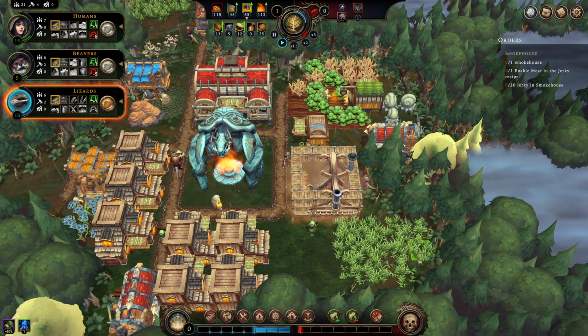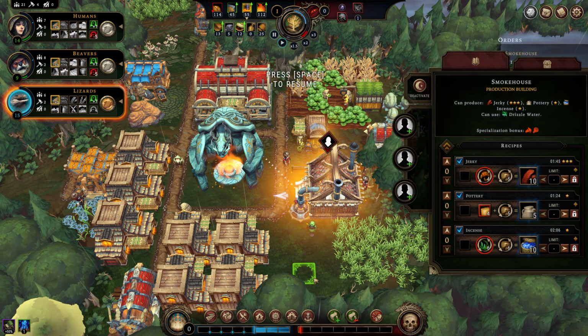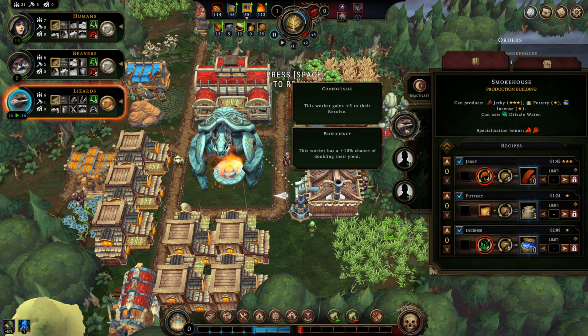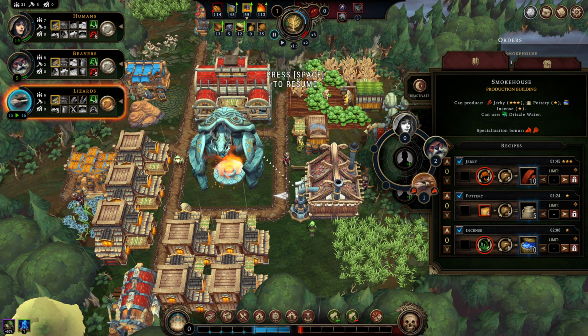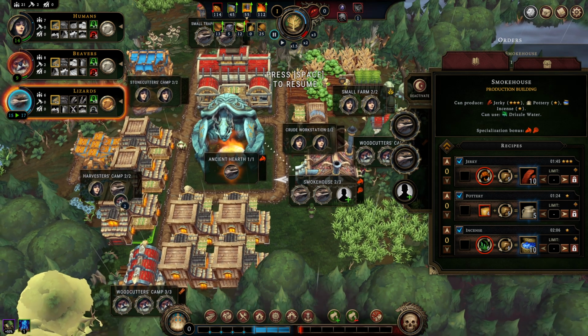So we are building the smokehouse. There we go. Built. I'm gonna put in the lizards here because, one, they gain resolve because they are working in a heated province, a heated building, and they get a 10% chance of doubling their yield. So lizards are perfect for this. Which means I'm gonna swap my lizard with a beaver over here, and I will put my lizard in the smokehouse.